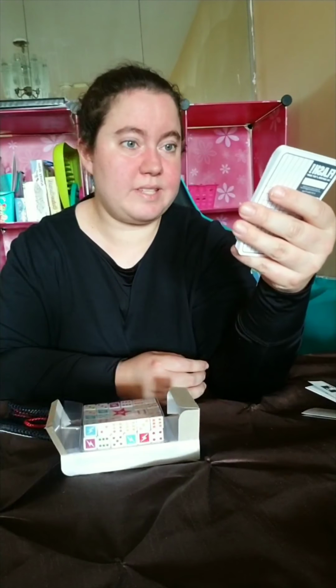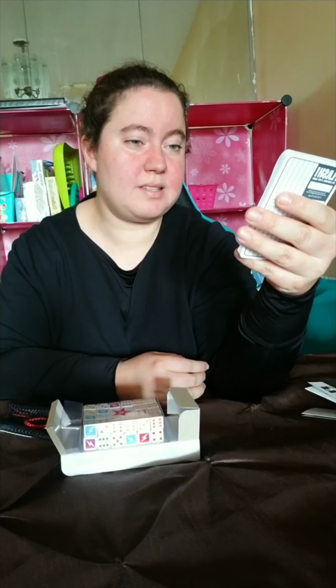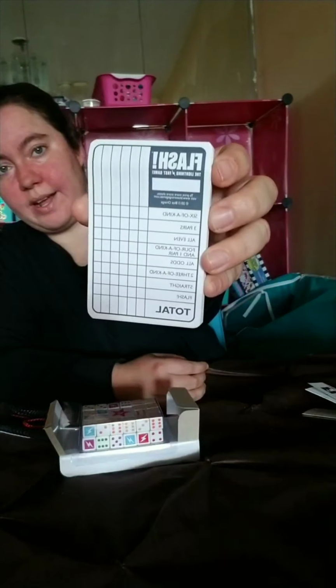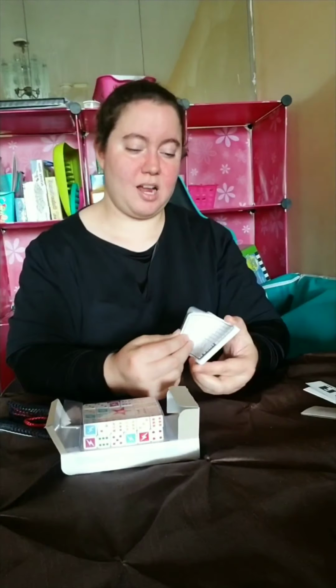Next, I guess there's some sort of scoreboard. So you have 6 of a kind, 3 pairs, all even, 4 of a kind, all odds, 3 of a kind, straight, and flash. So I guess that's what we're scoring. Based on the score sheet, you'll tell me if I'm right or wrong. It kind of reminds me of Yahtzee. I've never actually played Yahtzee myself, but from the people in my family that have, this is kind of the vibe I get. Like, you have to make different sets and figure out the numbers.